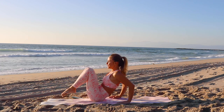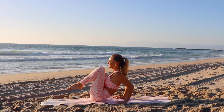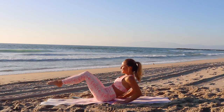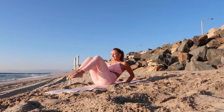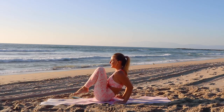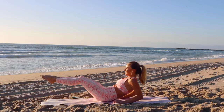And come on up. Place the hands behind you so your fingertips are facing towards your booty, and extend the legs out and in. Out and in. Good. So you want to keep the chest high. The tendency is to kind of sink. Make sure that you're lifting the chest up. Reach in, reach in. Continue to squeeze the inner thighs together. Squeeze the ankles together like you're holding a $100 bill between your ankles. Good. In and out. Nice.